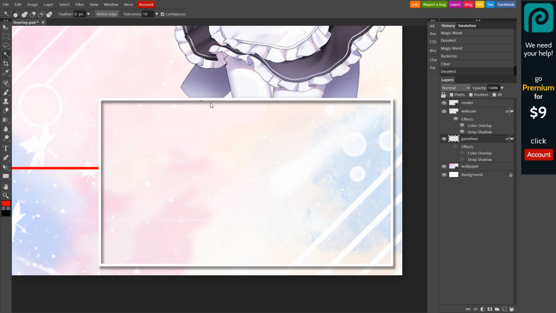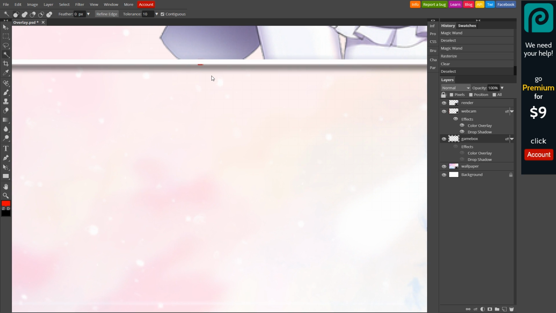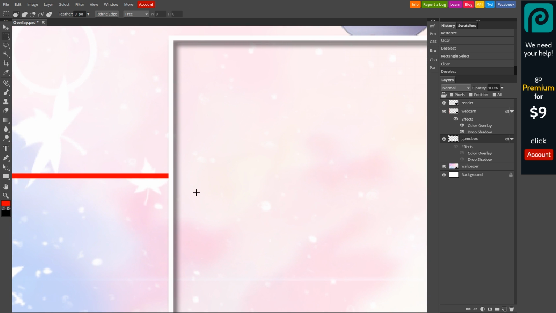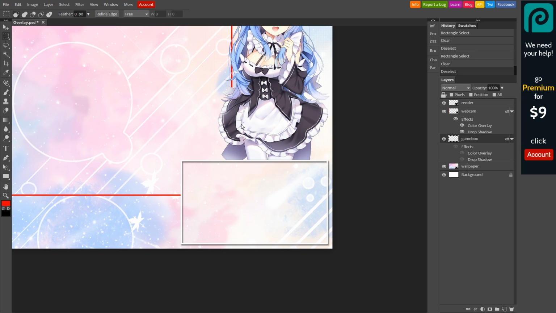So now you can see this area is empty. If there's anything that you see like right there, it kind of bothers me too. We're just going to delete that as well. We're going to use our selection tool, which is right under our move tool. So the second one, you could also press M on your keyboard and then you could make any shape you want. I don't like the ellipse one. Change it to rectangle select. It's easier to move around like that. So we're going to select the excess amount right there. And then we're going to see some other stuff. If you get bothered, delete that. See something right here? Delete that too. Get out of here. Okay.